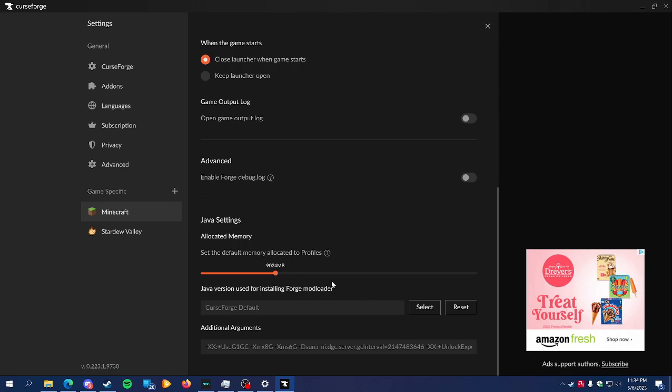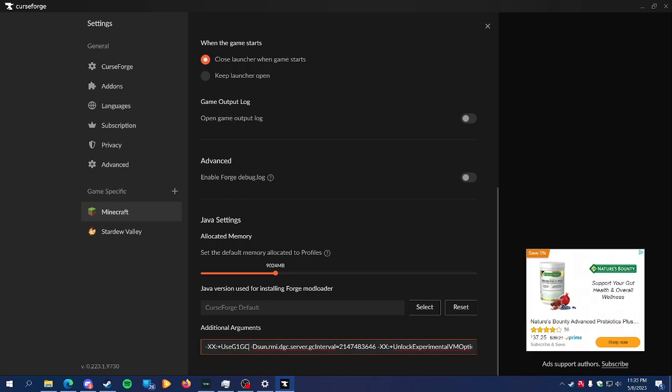However, this down here is also very important. I don't know why that argument is in there. These arguments down here control additional variables about how Java handles the game itself. I have additional arguments to handle specifically the garbage collector, because Minecraft is a poorly optimized game that doesn't handle rogue memory leaks too well.